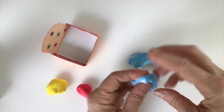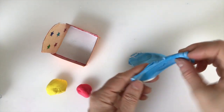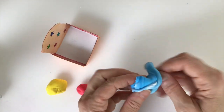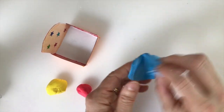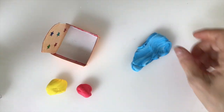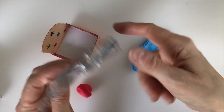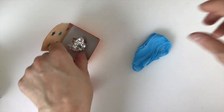So one thing I have found working with clay for so many years is that just like a sculptor uses an armature or support to hold up their project, sometimes it can be useful to just have a little piece of support underneath the clay. So I'm actually going to grab something I didn't mention earlier, but I'm sure you could find a little piece of foil. And you can just take any aluminum foil you have in the house. Just going to crumble it into a small ball because it's going to be the Pigeon sitting here, so we don't want it to be too big.